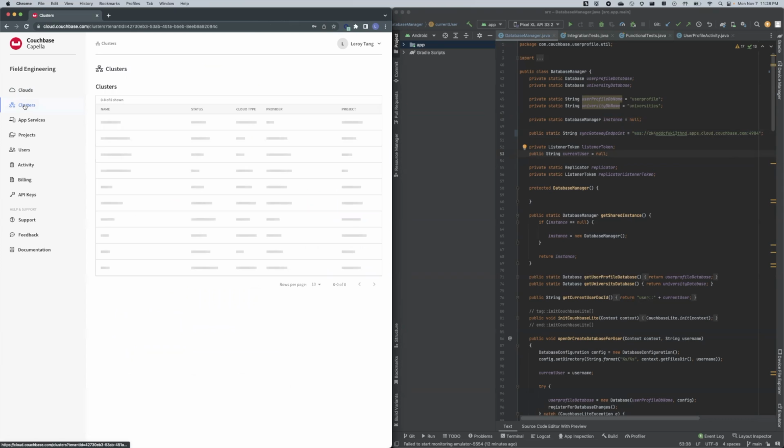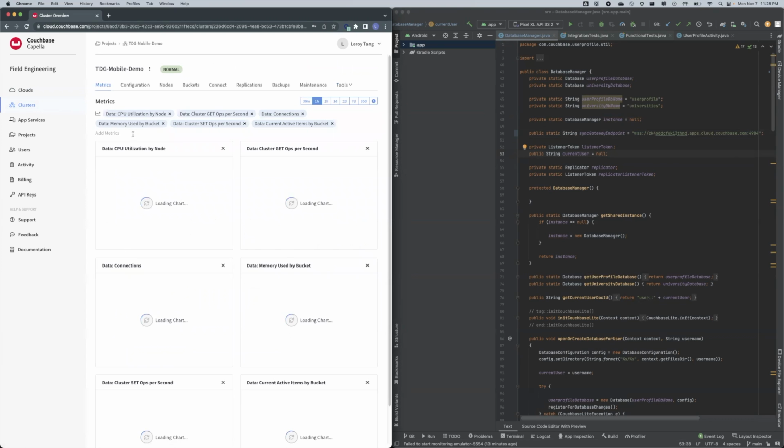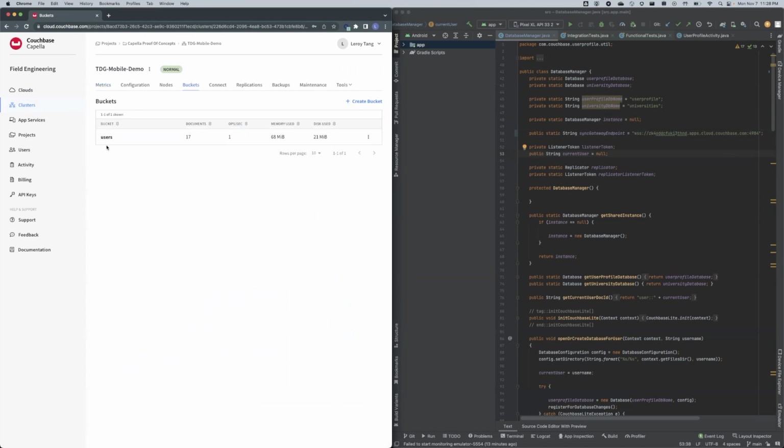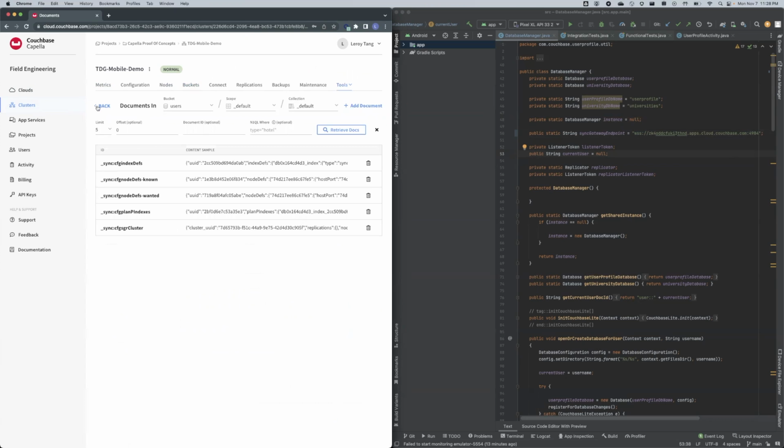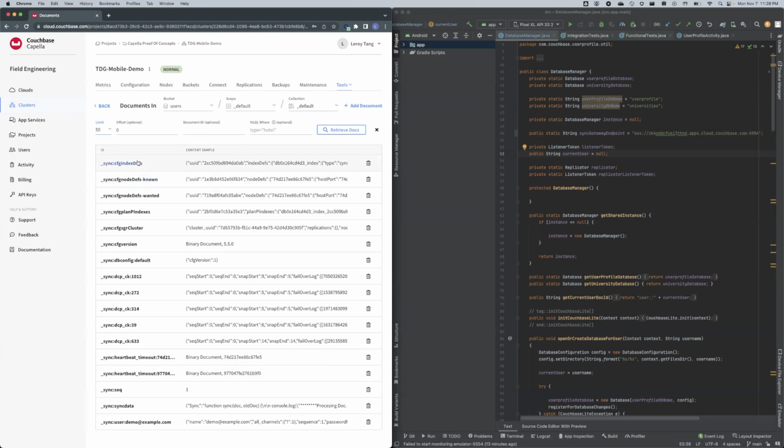Just to verify that I have truly created this user, let's head back to the cluster. Within this cluster, you will be able to see that I have 17 documents now from 0. And within this bucket, let me just change the limit. You'll be able to see all these documents created.